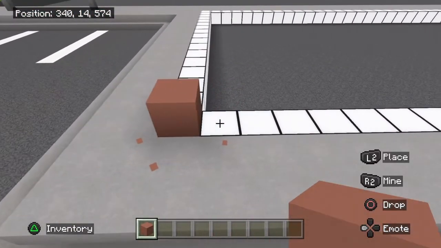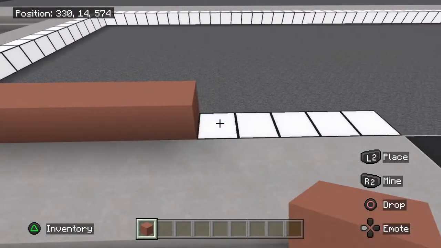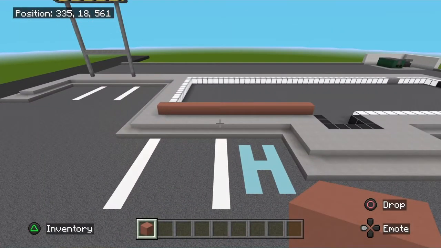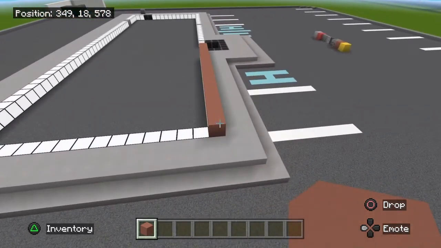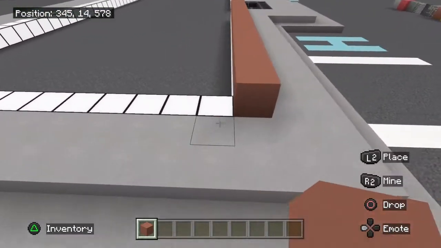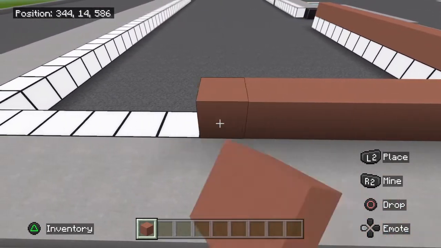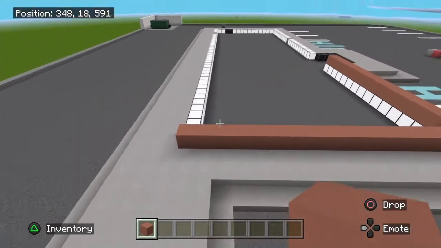We're going to go 1, 2, 3, 4, 5, 6, 7, 8, 9, 10, 11, 12, 13, 14, 15, and 16 blocks right there. Okay, now once you've got that 16, you're going to turn on this side here. Again, this is going to be facing the road. And you're going to add right here 1, 2, 3, 4, 5, 6, 7, 8, 9, 10, 11, 12, 13, 14, 15, and 16 once again.